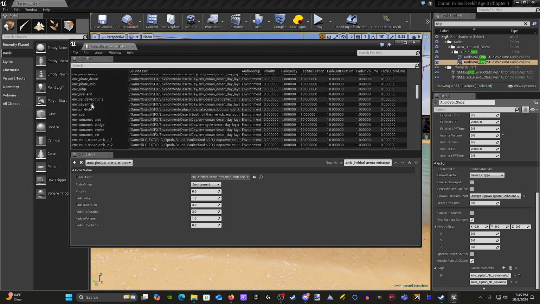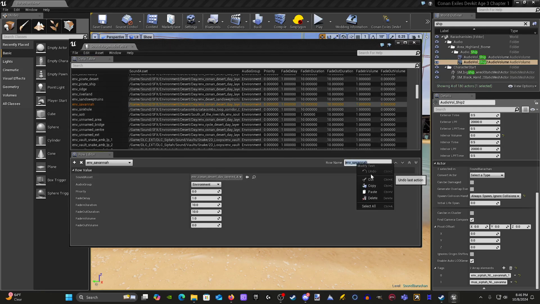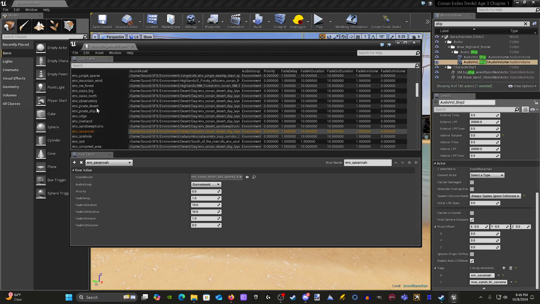You know what? I think I might have selected the wrong one. These larger ones here might be not working. They might be locked under SIPTA DLC possibly. So let me just grab the environment Savannah and paste that here. Obviously this other one's just not working, so this must be the correct tag. So just double check your tags too. Sometimes it might not work because of the tag.